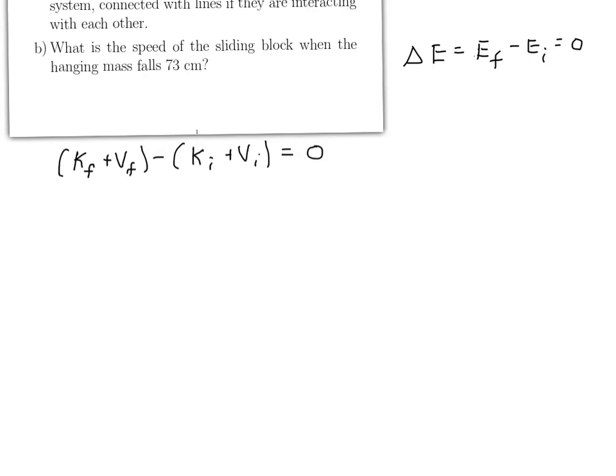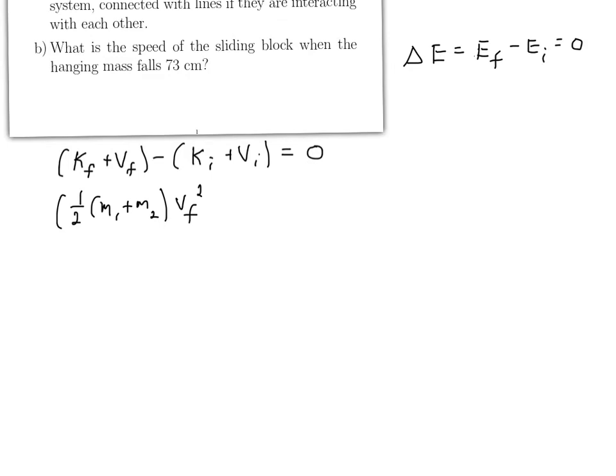Okay, so now I'm going to replace kinetic energy, 1/2 mv squared, and potential energy, mgh, with the variables found in my problem. Immediately, I am confronted with something, which is that this is supposed to be 1/2 mv squared, but I need to know what mass I'm talking about. The velocity, this is the final velocity of the system, that makes sense, but the mass has to be all the mass that moves, because this is kinetic energy, the energy of motion. All the mass that moves is the entire mass of the system, the mass of both blocks. So the final kinetic energy should look like the following: 1/2 (m1 plus m2) times vf squared.